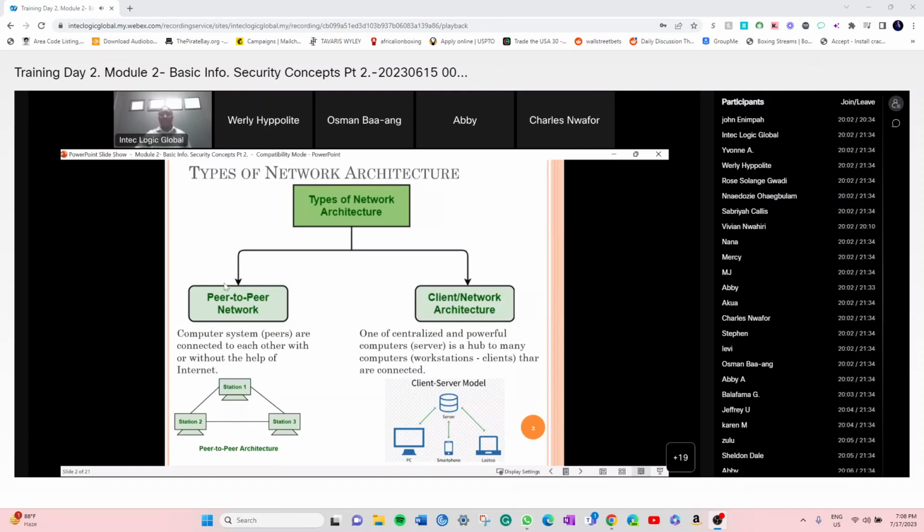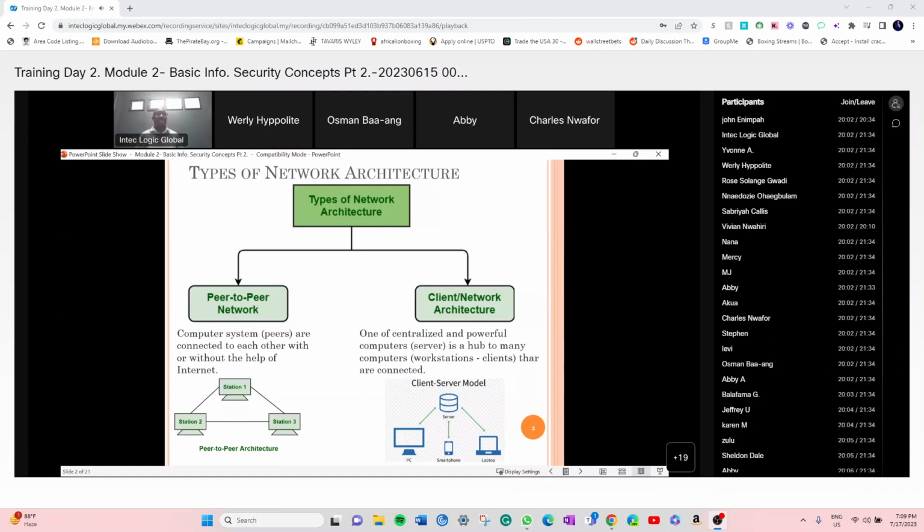So this is a type of network architecture. We do have peer-to-peer. Peer-to-peer, sometimes some of us, we've been doing that, right? We use Bluetooth, no, I think infrared, right? Infrared to send, I don't think it's active anymore. It used to be infrared.